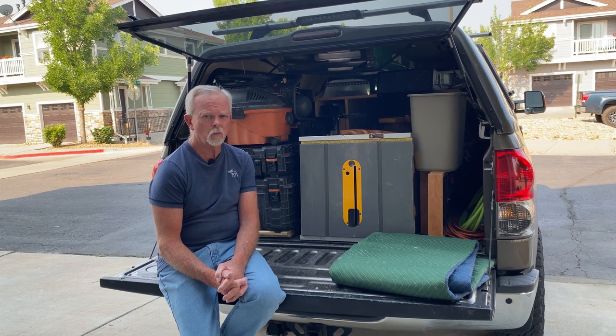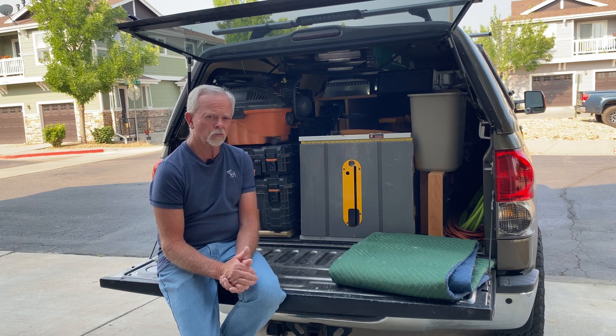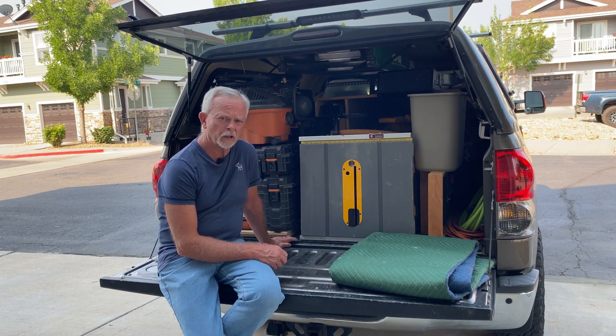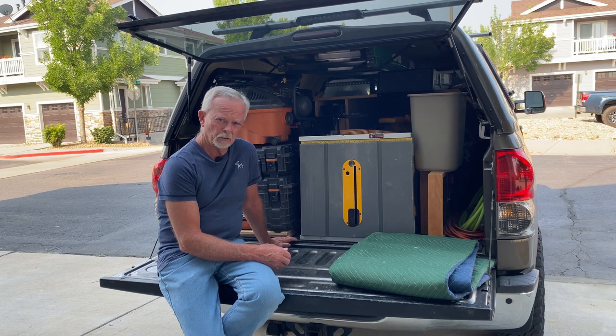I left some things at home in my shop that I don't use on a regular basis, and I can still carry those bins and put them behind the seats temporarily — they're easy to remove and carry around if I need to. Back end organization was my goal. I saw all kinds of YouTube videos on roll-outs for the back ends of pickups — elaborate setups. Some guys have done great jobs using ball bearing slides, but I just needed something a little less cumbersome and something I could adapt down the road, without taking up so much bed space that I didn't have room for the rest of my tools.